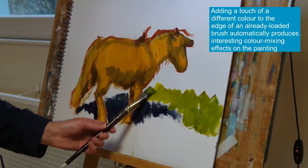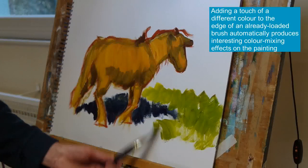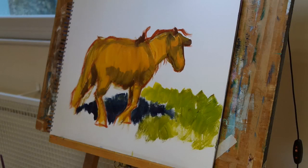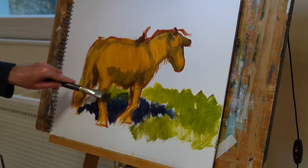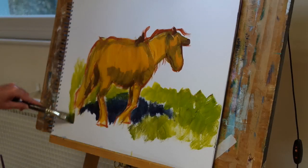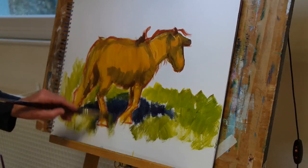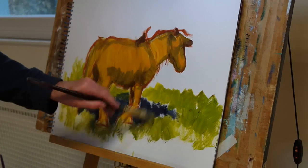It's just a nice way to quickly cover an area, but get some interesting colour mixing. Sometimes I'll put yellow down one edge and red down another, and then a central colour, so you've got three colours going in. But really, I just want to cover the white paper at this point. That's all I'm attempting to do. So that shadow's bled a little bit into the grass colour, but that's okay at this stage.